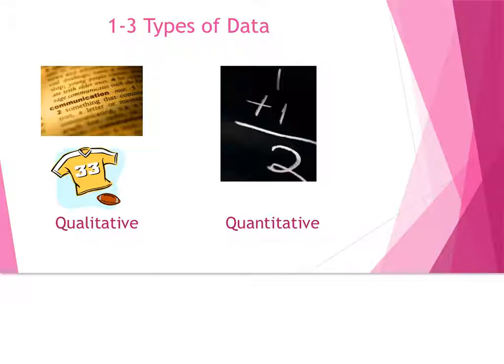So when it comes to numbers, you have to decide, is this a number that actually represents a quantity? Is it a number that it makes sense to do math with? If it is, then it's quantitative. If it's numbers like zip codes, area codes, your student ID number, those kinds of numbers, it wouldn't make sense for you to subtract them or anything. Therefore, those are back to the qualitative.